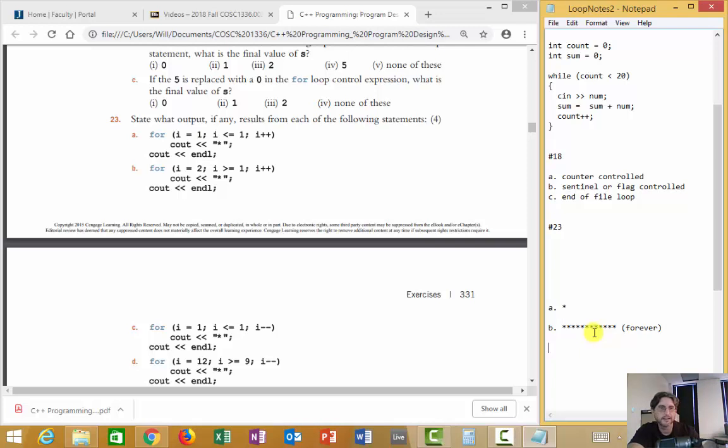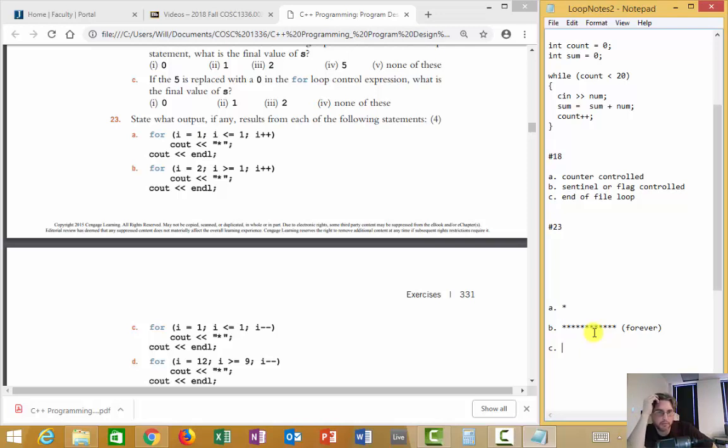However you want to write that. How about C? Yeah, is that the same thing? So notice I starts off at 1, but it's going down by 1 every time, right? We have I minus minus.